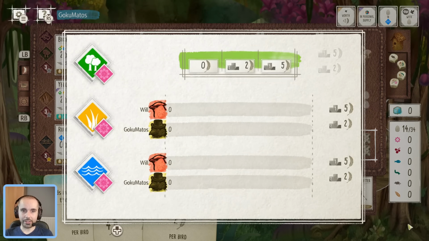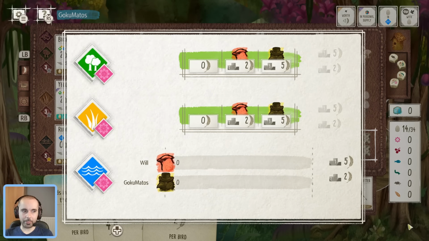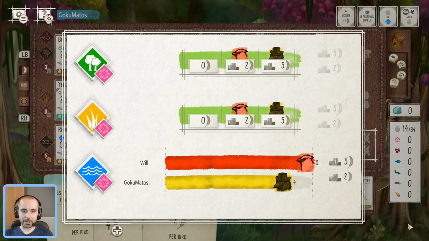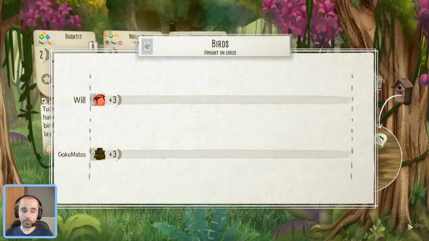But yeah, into the nectar. They did actually win 2 of those. So kind of close in all 3 habitats, I think. But we just about held on in the wetlands for a few points. But we are coming out behind there. We'll see what difference that makes coming into these final scores.